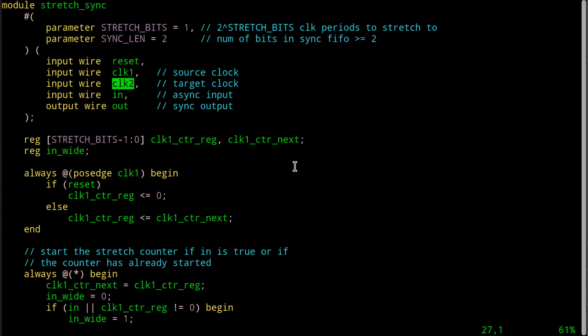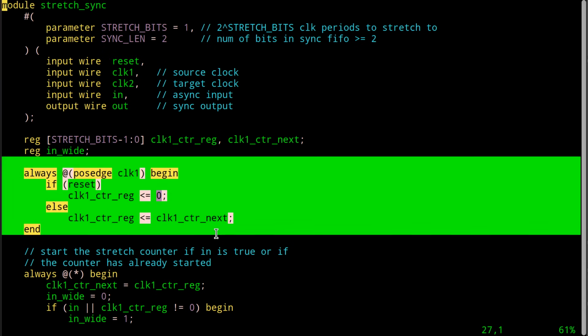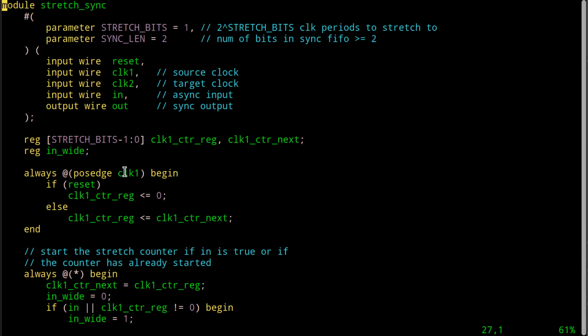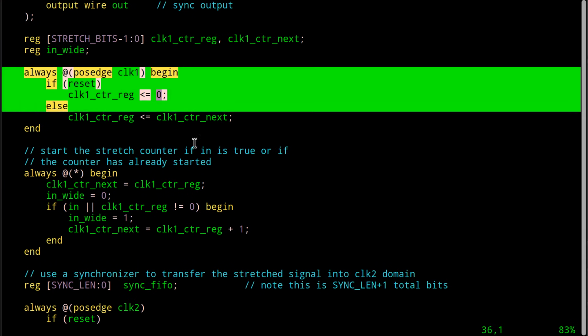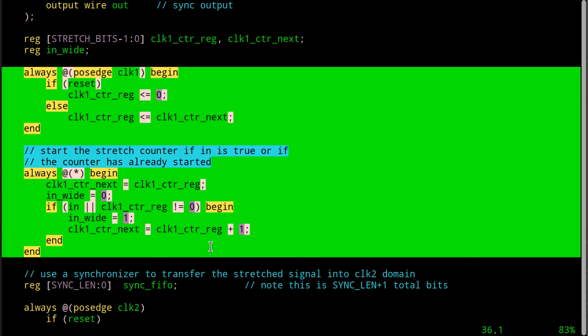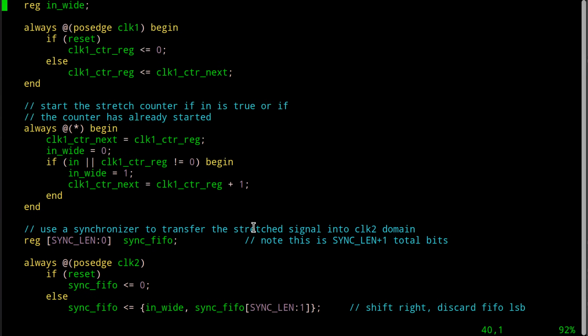So what do we have here? We have a mixed bag of 2 things going on. We have this pulse stretcher, which is this guy right here. It's your sequential and combinational circuit pair in here. I've talked about this before. It's a really simple finite state machine that just counts from 0 to 1 and then back to 0 again. That's this code here, all right? So a bird's eye view. Let's look at the rest of the code in here.